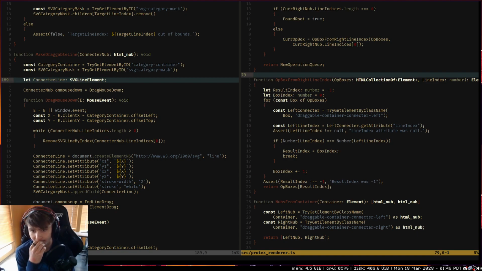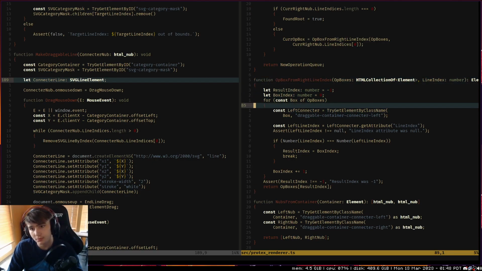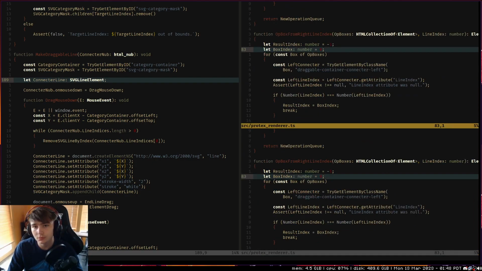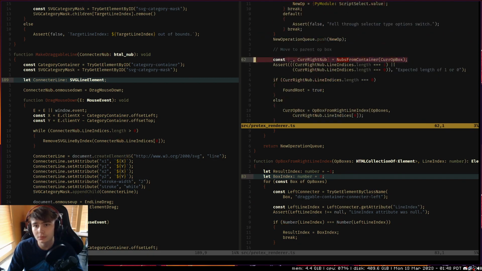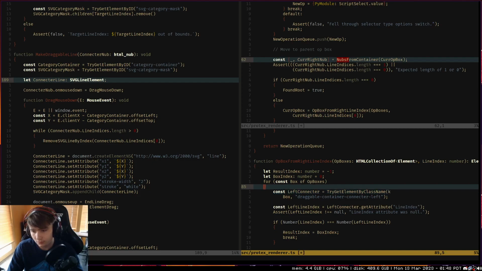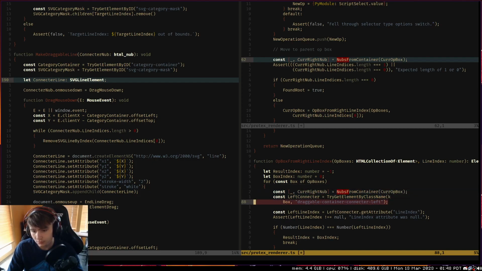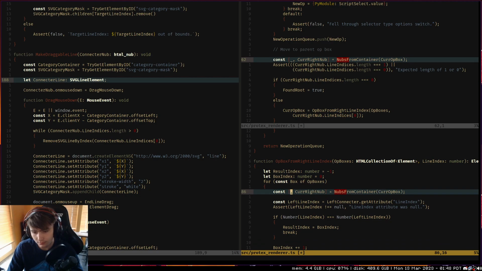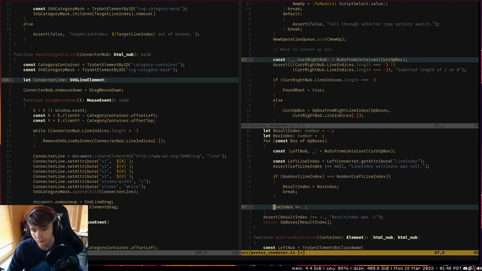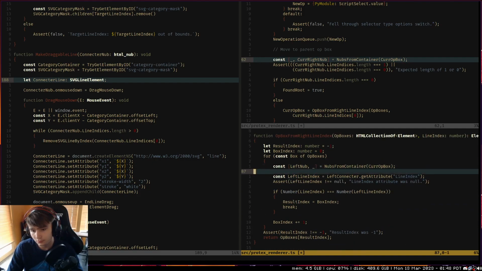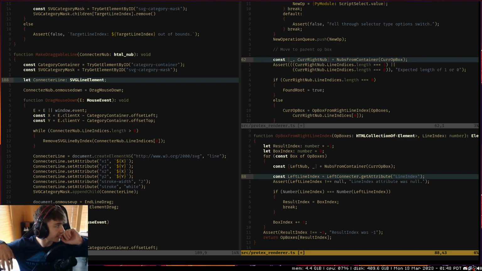I'm saying left connector is, which left line index are we checking?